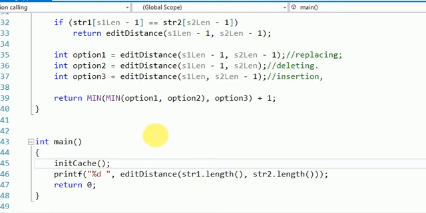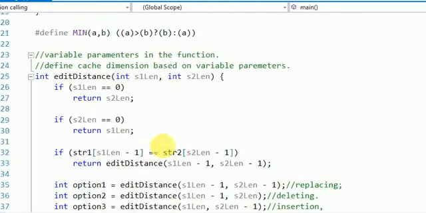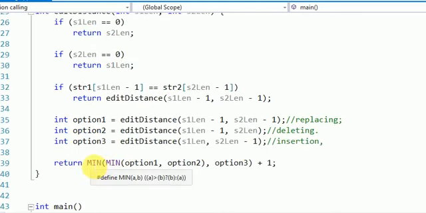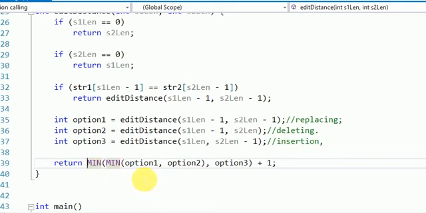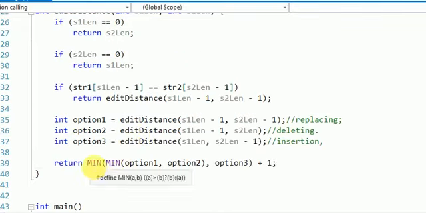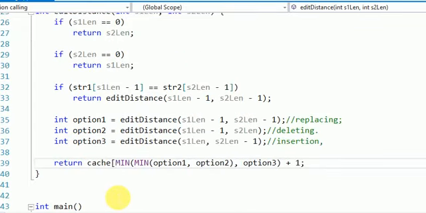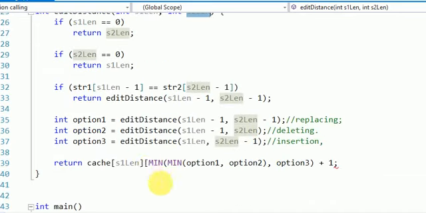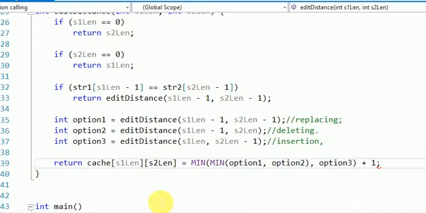You have initialized the cache now. So what are you going to do? Whenever you are returning the answer, you store that into the cache, right? For particular S1 and S2 length states, you have calculated one answer. This is that answer, and you are storing that answer into the cache before returning.